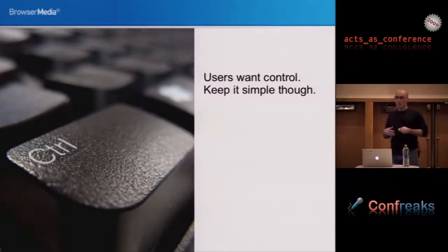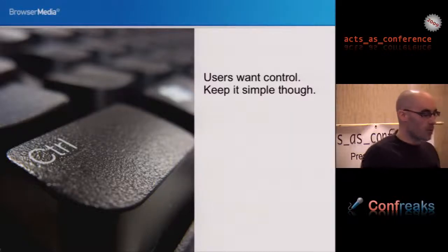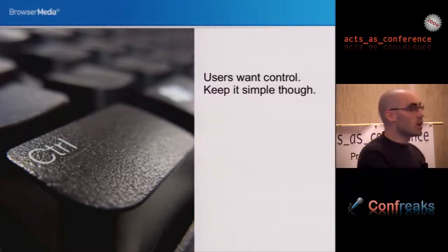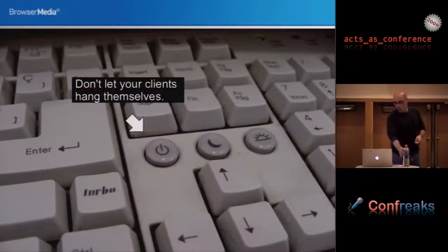I've given a number of examples, but the biggest one that's most obvious for web content management systems: users don't understand HTML, and don't force them to do that, because it will fail. They expect a WYSIWYG even if they can't spell it. They understand Excel and the concept of a single table, but as soon as you need to introduce a database and there's two tables and there's a join there, you've lost them. So really, it's all about having the user be able to accomplish their tasks and get their job done. Otherwise, the system's kind of a failure.